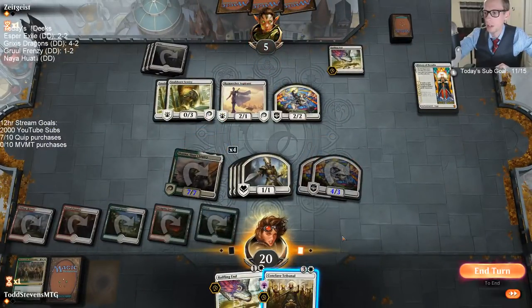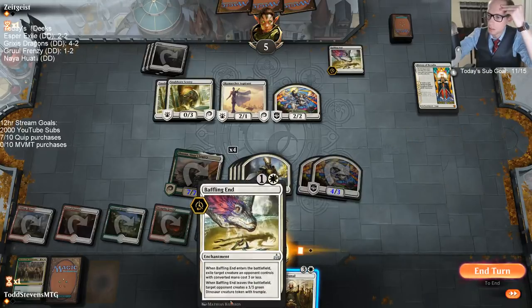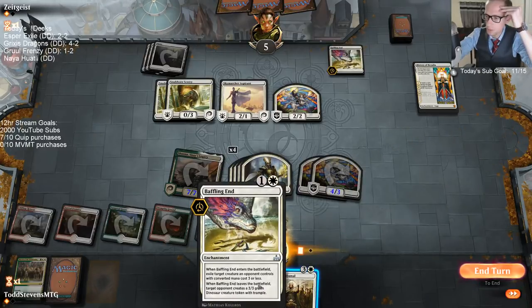Then I can either Conclave Tribunal the history, or I could just get rid of the Baffling End and get another 3/3 also. Does this thing have Trample? Does a 3/3 with Trample?